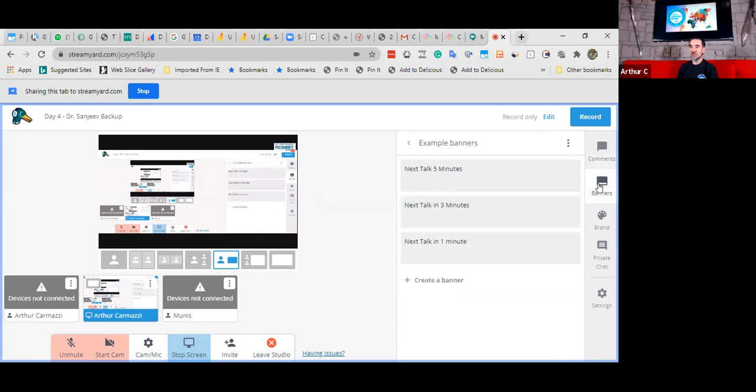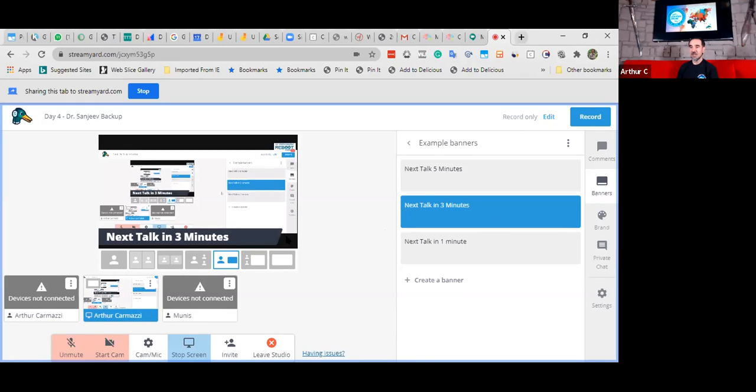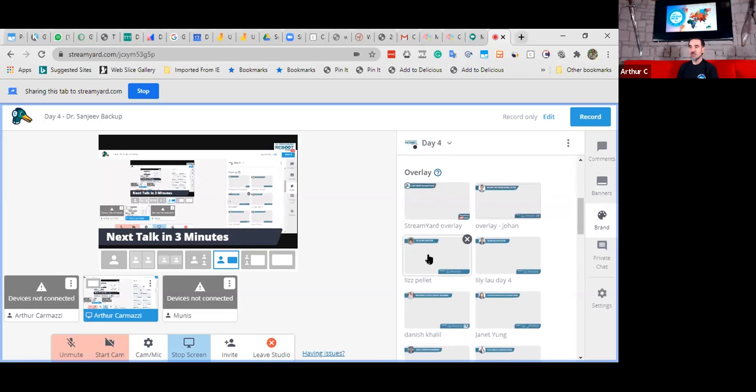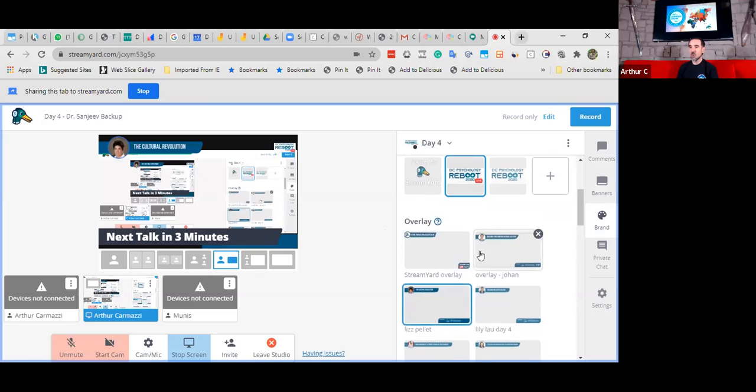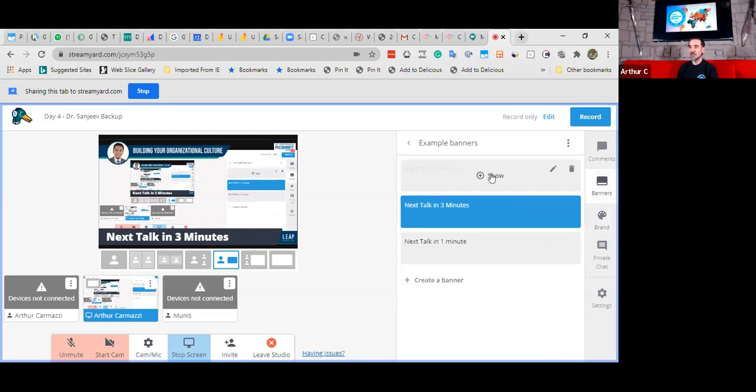Now, one of the things about StreamYard that's really cool is that you can show stuff on it, okay? And this is all happening live if you actually put it on live, for example. And then you can have different kinds of banners. You can have branding on it. So for example, this is the little brand that we have at the top, okay? You can put things like this on here, which then will show the different things that you've got, and then you can take off the banner.